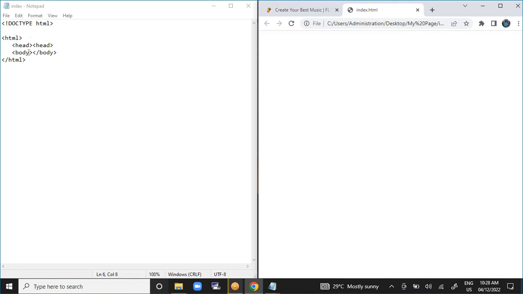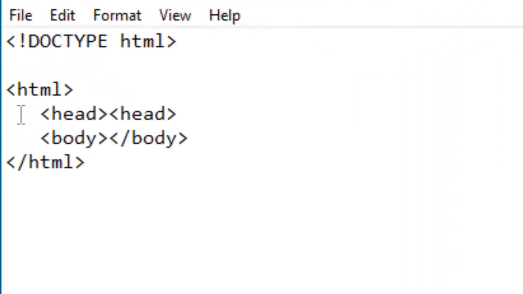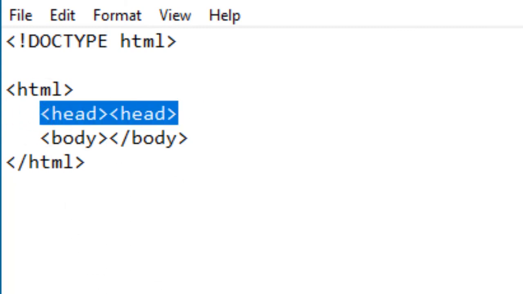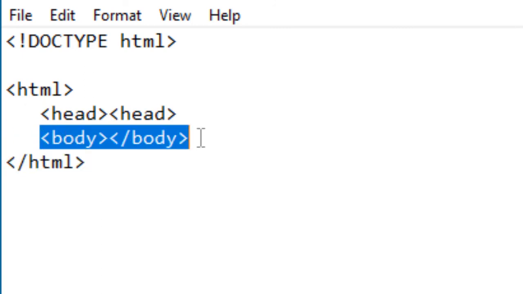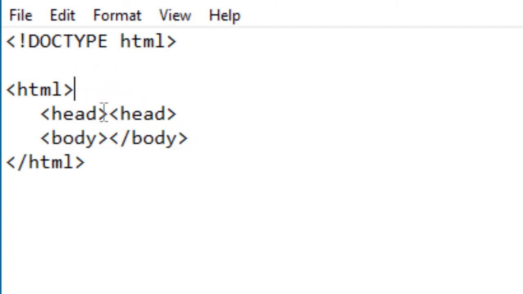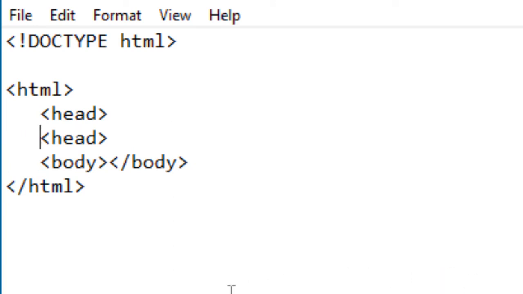Now, I've told the text editor that I have a heading for my page, which is using this head element, and I also have a body. But what information am I putting in the head? The head must have a title. So I have to come inside the head here, bring this down. Please note, when you create an open and a closing tag, and they are standing side by side, or one is on top of the other, they are the same thing. Whatever you type in between is inside that particular element.